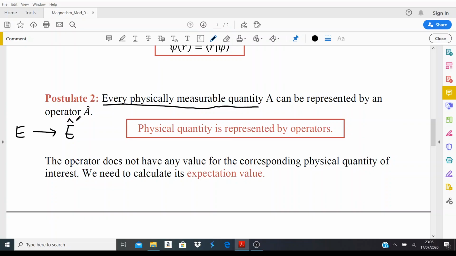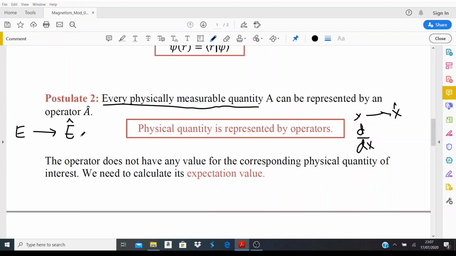What are the other physical quantities of interest? Usually, say x, the position of some particle. You can measure it, right? In quantum mechanics, you have to put the hat. So every time you see some physically measurable quantity, in quantum mechanics, you just put a hat to denote that it's an operator. But a crucial difference, you have to remember, is that these operators do not have any value associated with them. For example, just to illustrate this fact, d/dx is an operator in calculus. The operator operates on something, but as an operator, it doesn't have any value. Similarly, the energy, the physical quantity, has a value, but the energy operator does not have any value.